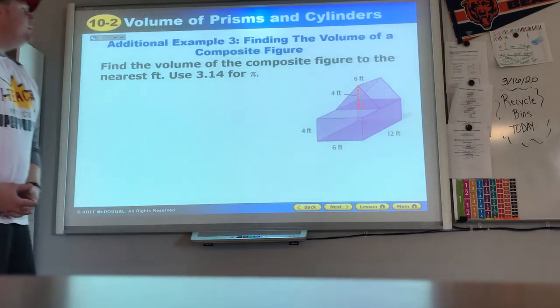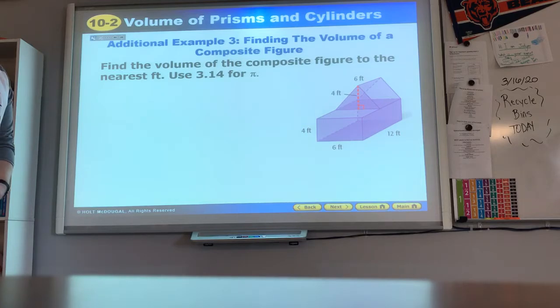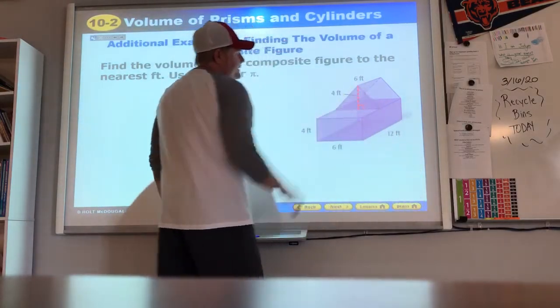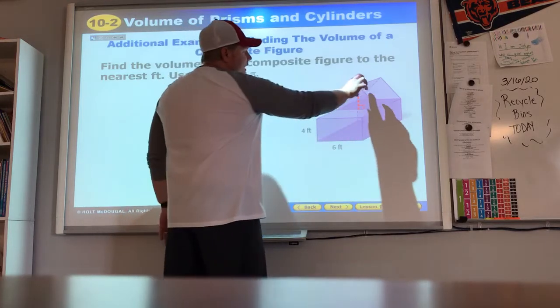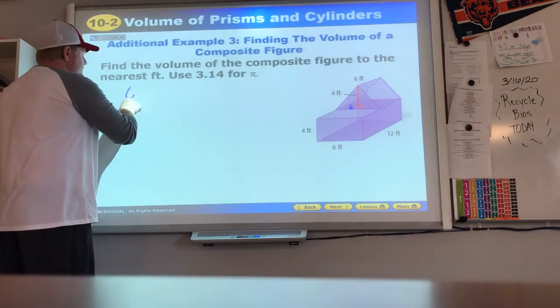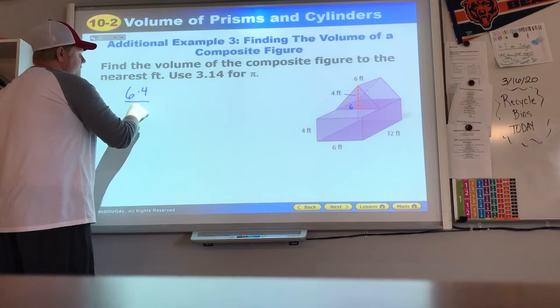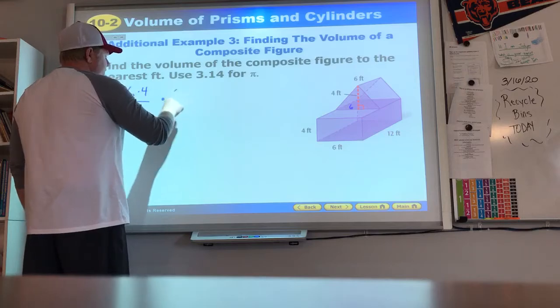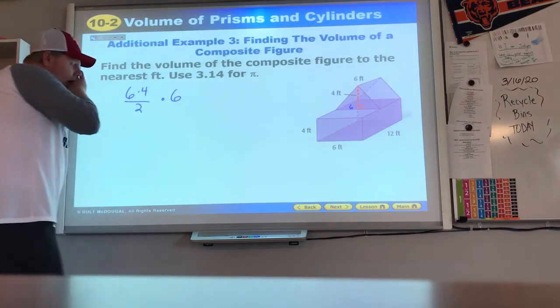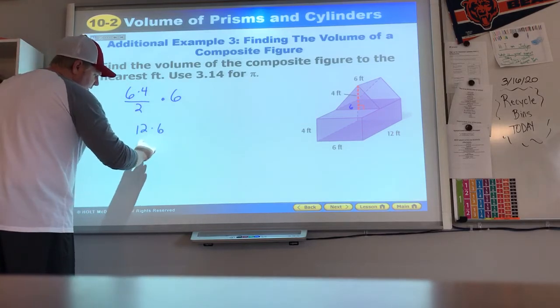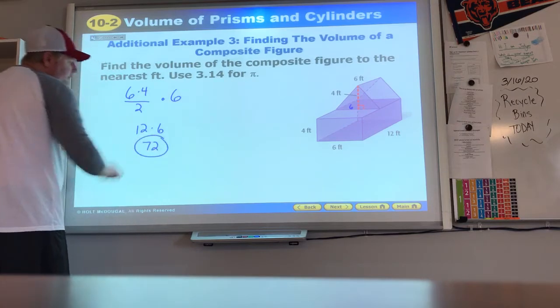Now, find the volume of the composite figure. They throw a lot at us right away. Don't freak out. Hopefully, you see a triangular prism and a rectangular prism. So I've got to look at just my triangle. I know that that's 6 there. So the area of the base would be 6 times 4 divided by 2. The height of the whole figure is 6. So, excuse me, that's 24. And divided by 2, 12 times 6, that makes for 72. And that's for one of my two figures.